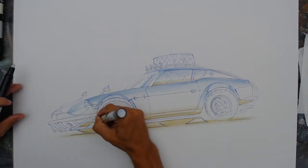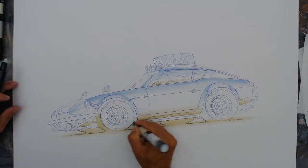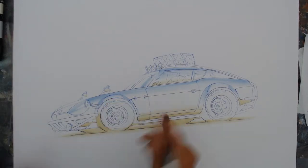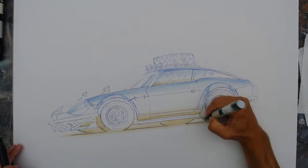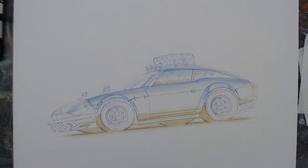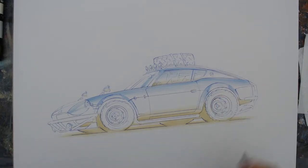It's actually already looking really, really cool. I'm going to get a little bit of this tire tread in here — I don't want to go too crazy, because a lot of this stuff is going to get buried with black later anyways. Being mindful: some areas do need to be based out initially, and some won't matter. Those types of decisions are definitely from experience.